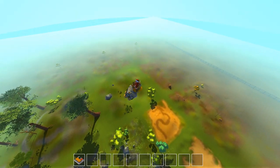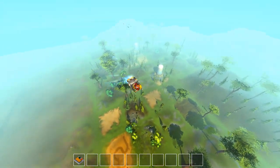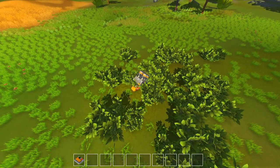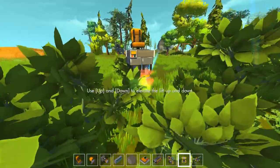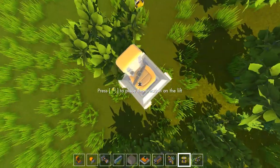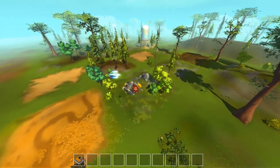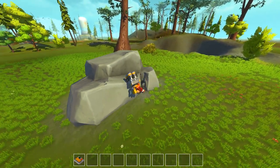If I could rebuild my hovercraft here, that would be glorious, but it's so hard to build that quickly. Oh god. Oh, I just removed it from the ground. Removed what from the ground? The seat in the air. Really? How? Nah, I'm joking. Okay, this would be here, Larry. I know what the problem is. Where are you? I'm trying to get back by flying, but I'm failing miserably. What is the problem? I think it's not flat on the ground.